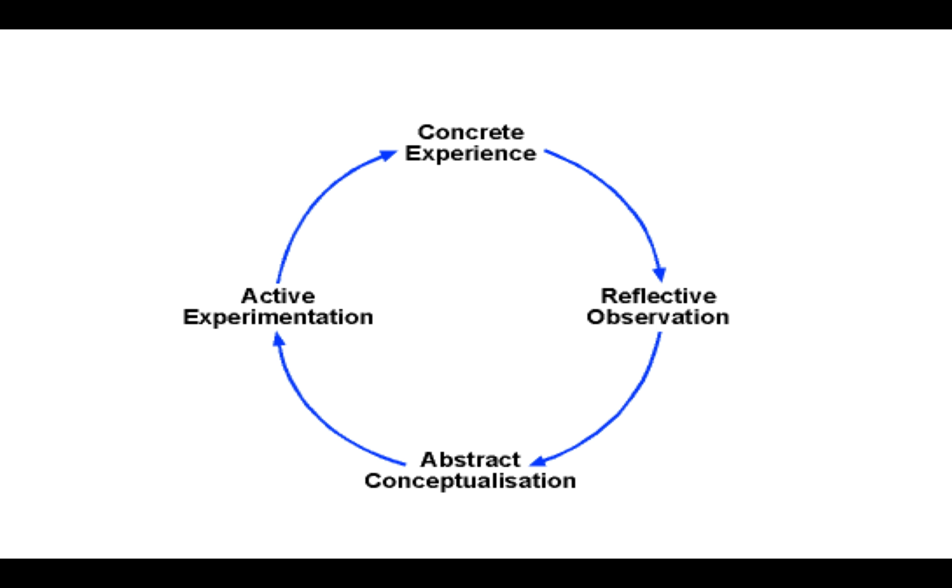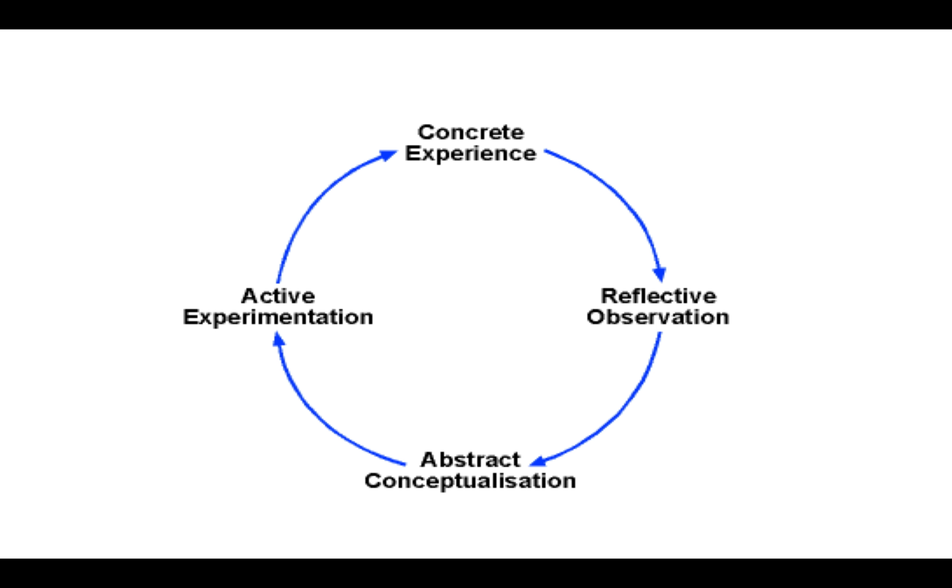I suppose this is similar to building theory, and then this in turn is followed by active experimentation, which is where, on the basis of those concepts that we've established and that reflection that we've undertaken, we experiment and we change things, which leads to different concrete experience, and then the cycle reiterates itself. So it's an iterative process by which we increase our learning as we work around the cycle.